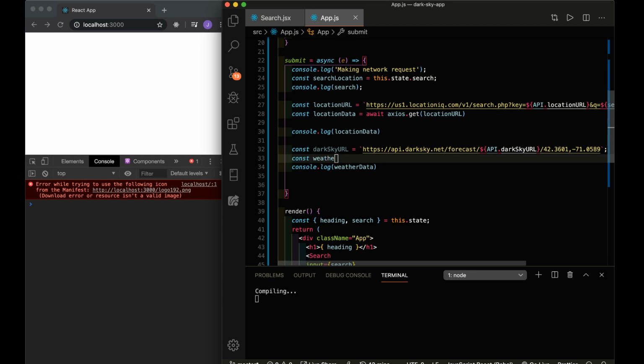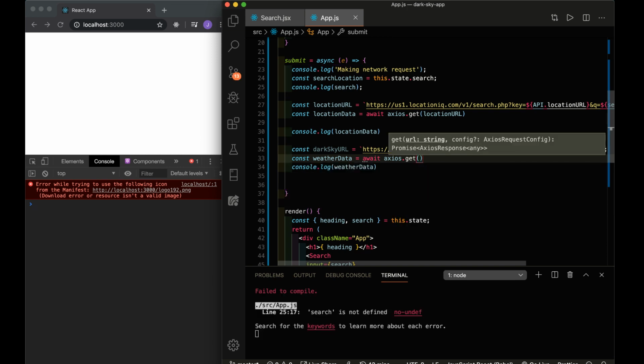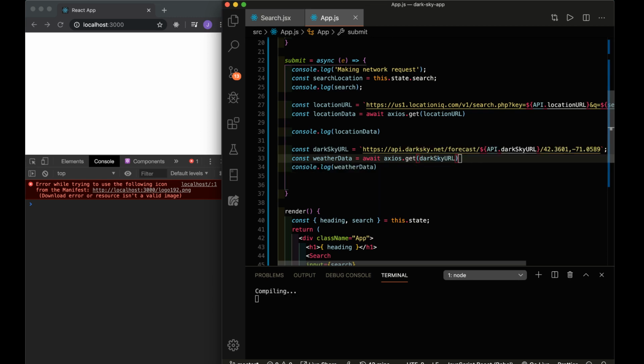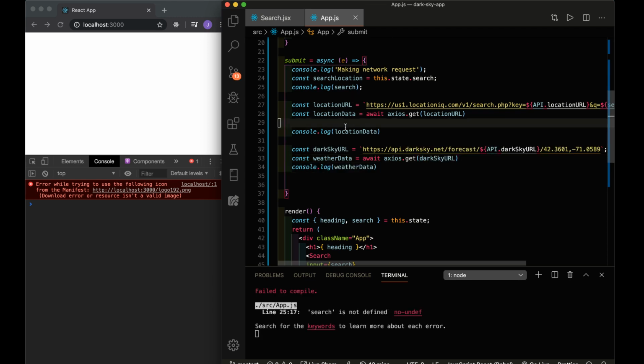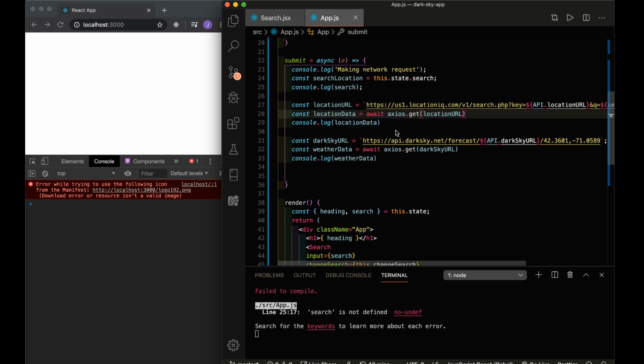So const weatherData is equal to await axios.get, and we are getting the Darksky URL, and hopefully if both of these work, we should get some stuff.